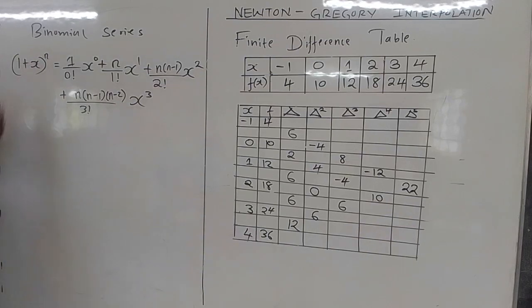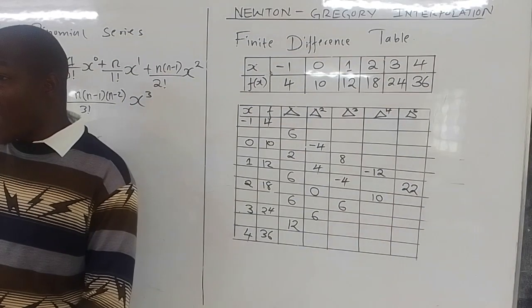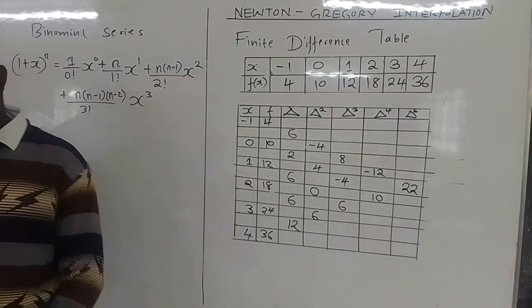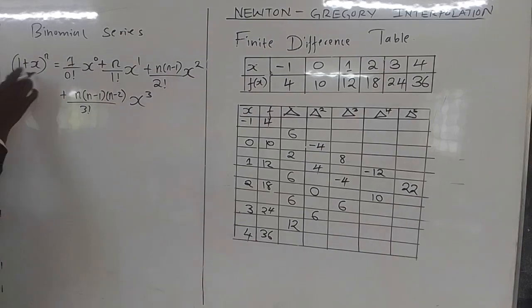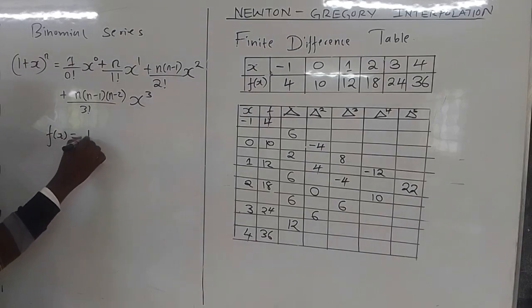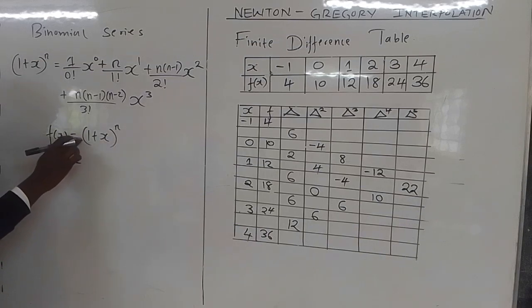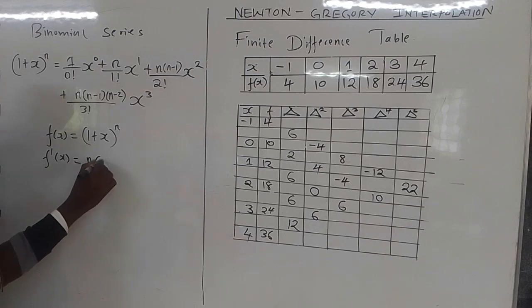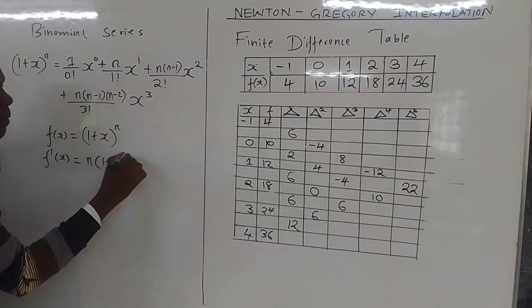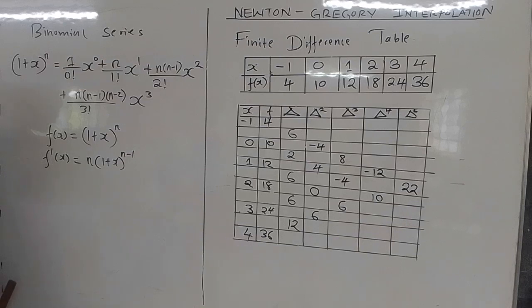So if you look at this expansion, ladies and gentlemen, you will actually see it is a Maclaurin series expansion. Because by the time we were dealing with the binomial theorem, we had not dealt with the power series, isn't it? So this is actually a Maclaurin series expansion, because if you have your function f of x given as 1 plus x raised to power n, and you differentiate this function, f prime of x, it is the power times the coefficient. Are you seeing? Yes. Meaning it is n into 1 plus x, then you reduce the power by 1. Are you seeing that? Then you reduce the power by 1.